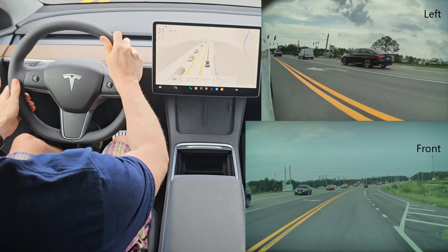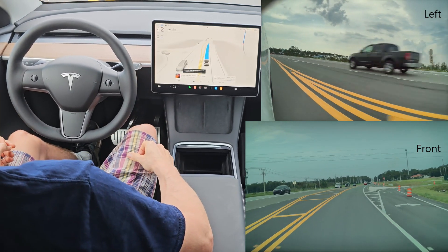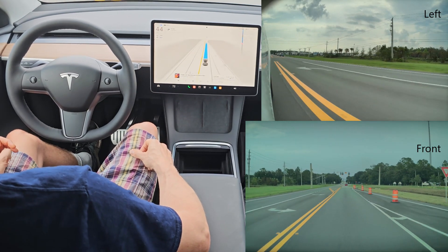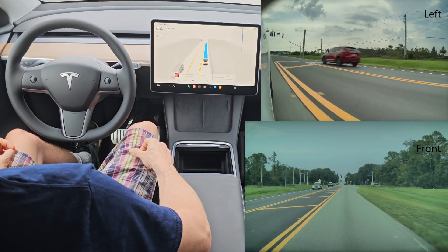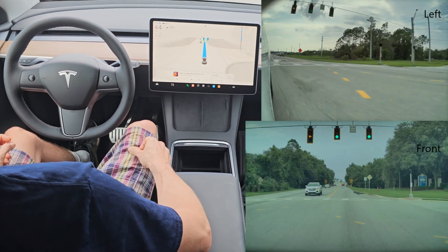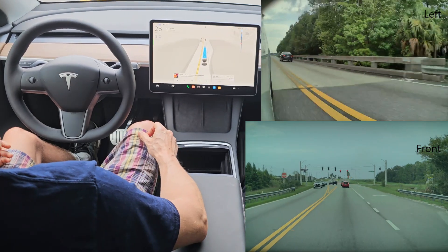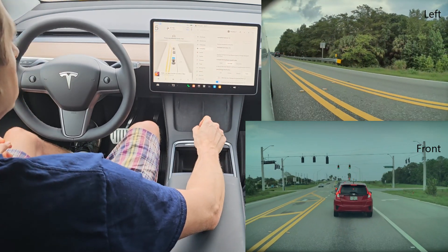I had to intervene there because that little red car was coming pretty fast and did not look good. Let's put this back in full self-driving and see if we get there — it's a little bit scary. I thought Tesla FSD was a little bit better than that, but I guess not. So if you're using FSD, make sure you're paying attention because bad things can certainly happen. That's the first time I experienced something like that; every other time the Tesla has been more conservative. Maybe I should take it off assertive mode — I had changed it to assertive mode, so maybe it's being too assertive. Let me put it on average; maybe that will help.